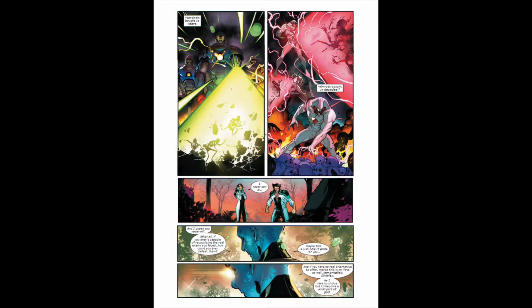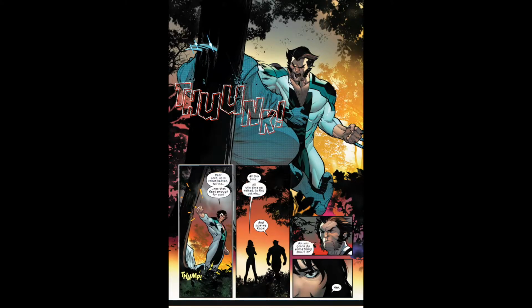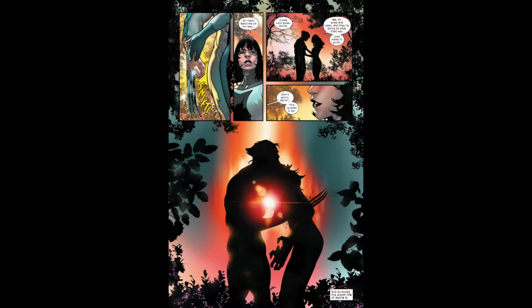And basically the Technarch are coming, or what they call themselves, the Collective, the Phalanx, and they're going to wipe out humanity, and the world is ending tomorrow. Moira now learns the reasons for what they're doing, and now it's in her collective memory. And Wolverine then stabs her so that she can try and change things.